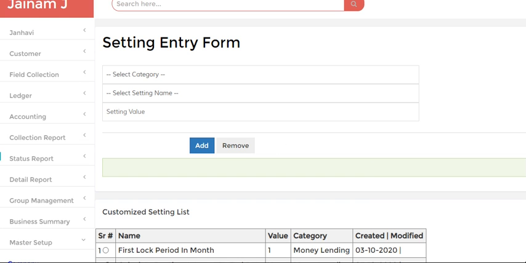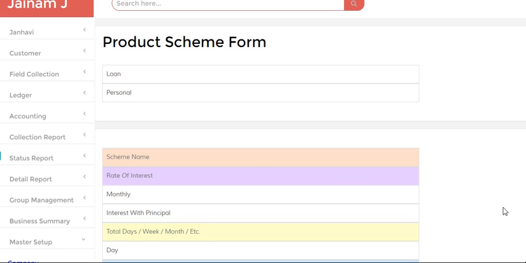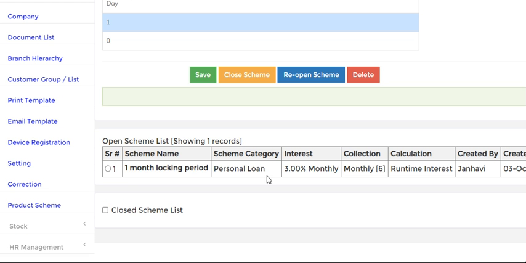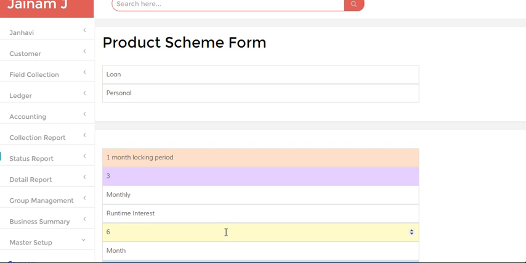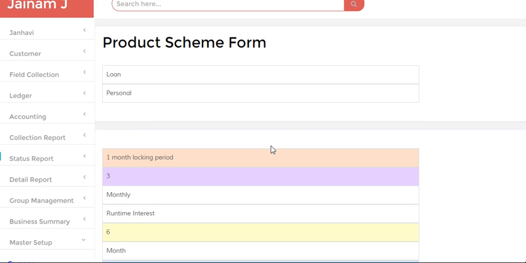Now I will go to the product scheme, where I have created some product schemes. For example, let's check this 1 month locking period personal loan I have created for 3% monthly interest, and here I have selected runtime interest for 6 months.